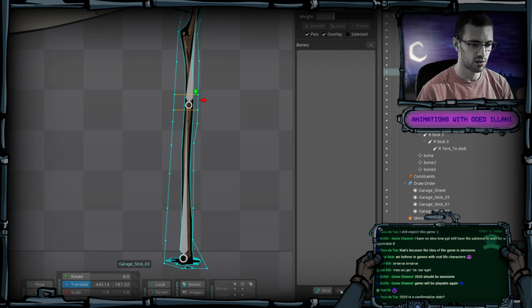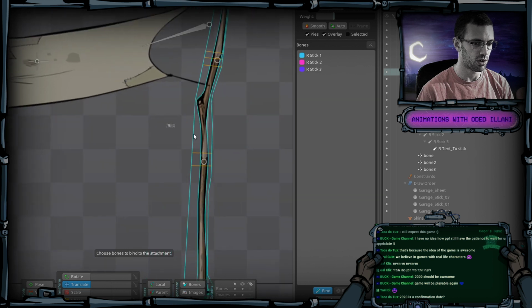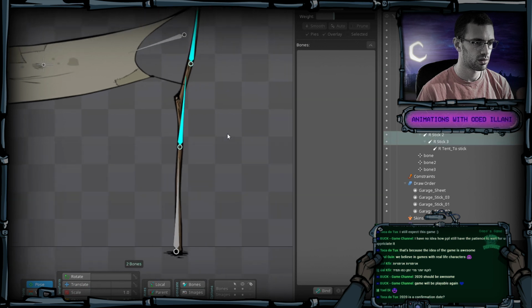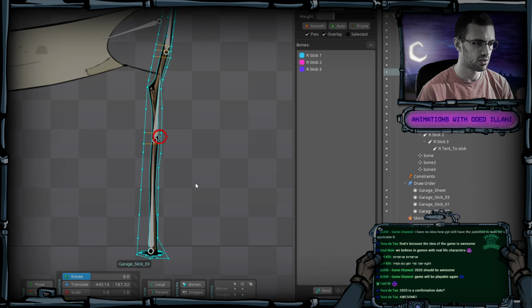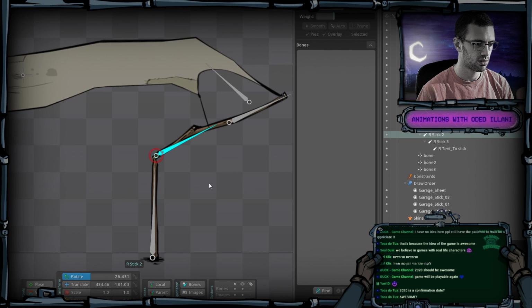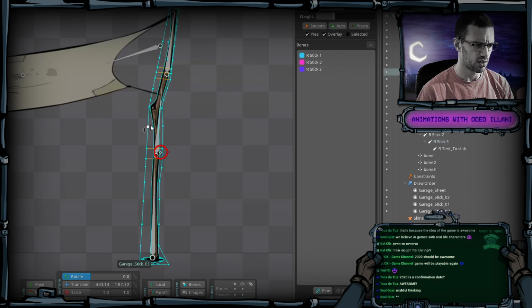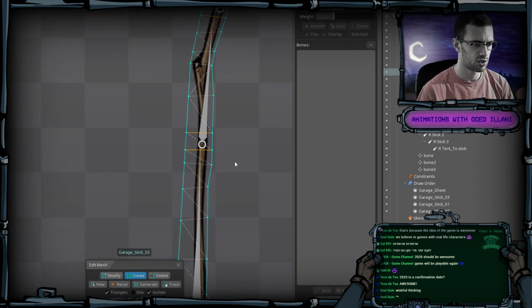Very soon we'll get to the animating part. It's actually real quick to rig items compared to characters a lot of the time. Let's see how we're doing. Not very good. Let's see. Here we have a really weird band, and here also. Ugh. Let's add a bit more vertices in there. Should help.